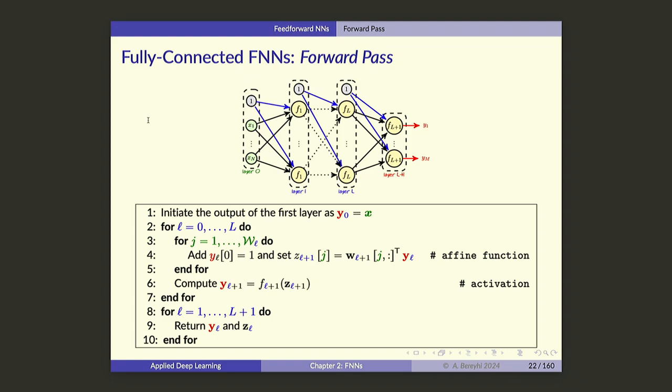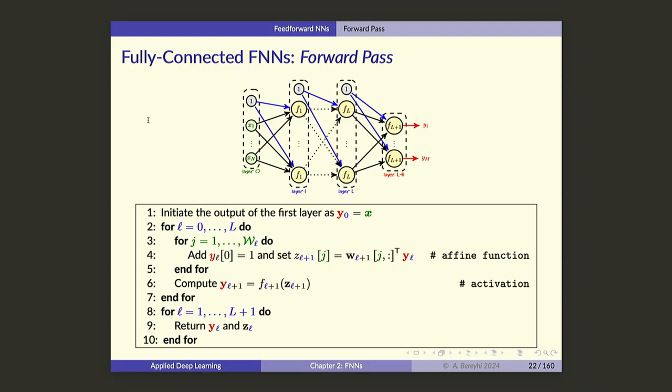You might think, okay, I'm only looking at the output. I don't care about those values being calculated in between. But as we're going to see, if you want to calculate the gradient, you need to know them as well. Clear? So this is what we call the forward propagation algorithm. Okay? Everybody's clear how it works? So nothing weird. It's basically just a bunch of products and sums, right? This is basically what the neural network is.